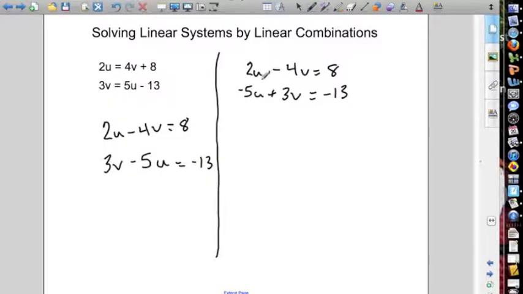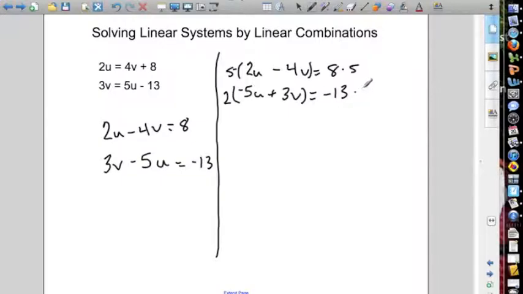So somehow I got to get these to cancel. Now the bad thing is I don't necessarily want to multiply by decimals. So in order to get the 2 to cancel here with the 5, I'd have to multiply by 2.5. I don't necessarily want to multiply through by decimals. So what you can do though is you can go ahead and multiply everything here by 5 and then go through on this one and multiply everything by 2. Because when I do that, 5 times 2 is 10. 2 times negative 5 is negative 10. These are going to end up canceling out.